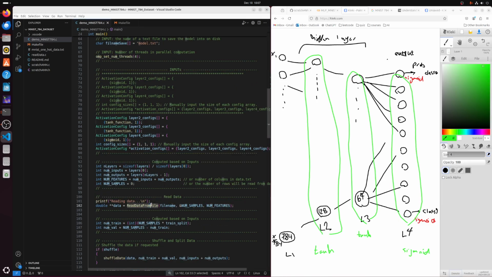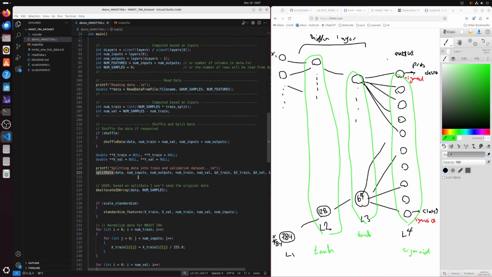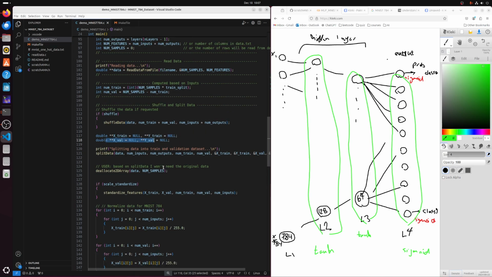Then I read the data, shuffle the data, and split the data into train and validation. Again, it's not technically validation, it's a test. It should be called test because we're not validating anything, we're just testing the model to see if it's working for unseen data as well.